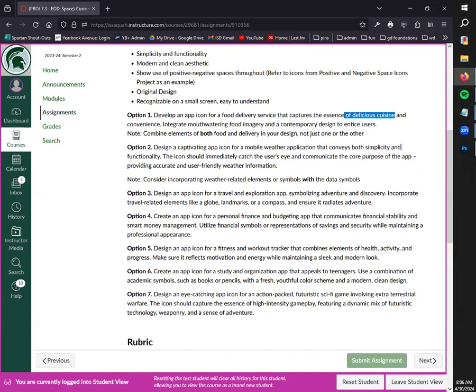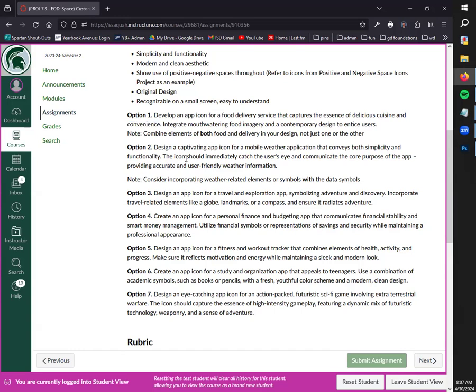When we think back to our original logo project back in Unit 2, I was really heavy on things are going to communicate things without you even intending them or realizing it, because everything has both an indirect and a direct message. So if you're thinking about food delivery that captures the essence of delicious cuisine, that's one thing you'll be communicating. And convenience is another thing that you'll be communicating. And you'll get to choose how you emphasize the deliciousness of the cuisine or the convenience, right?